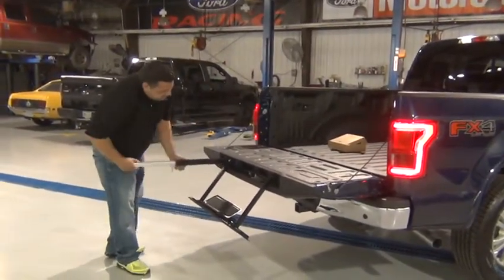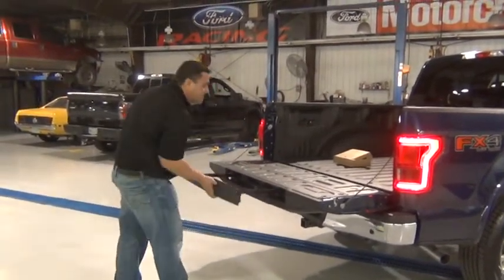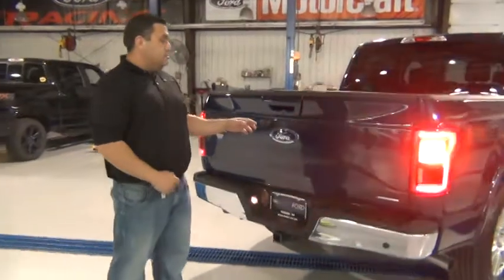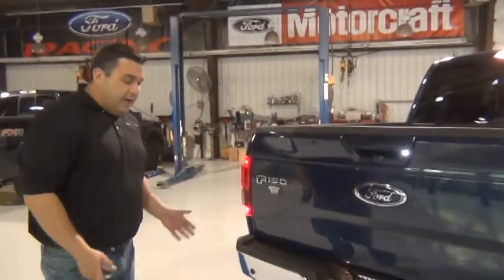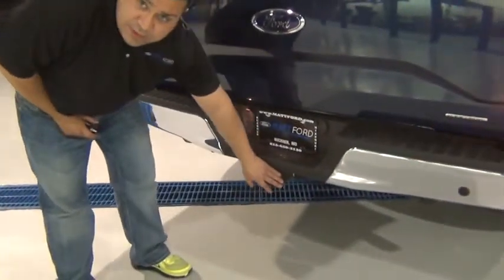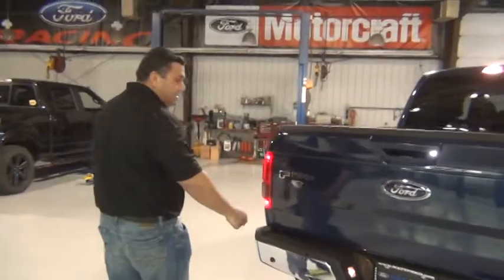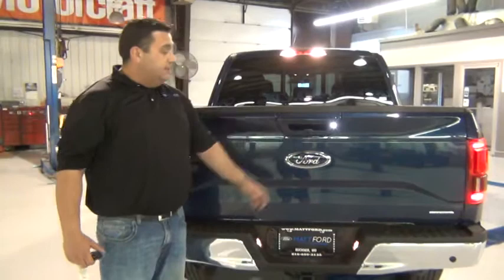They have perfected the tailgate stem this year — you no longer have the drag of the old handle that was in the previous ones. You'll also see that you have an LED spotlight right here, which will help illuminate anything going on behind it. There's also a trailer tow package on this one. They have moved your seven and four pin hookup from down here straight into the bumper to eliminate drag. We've got reverse sensing, and they repositioned the rear camera light from the blue oval up into the handle.